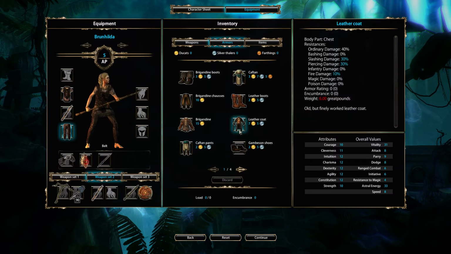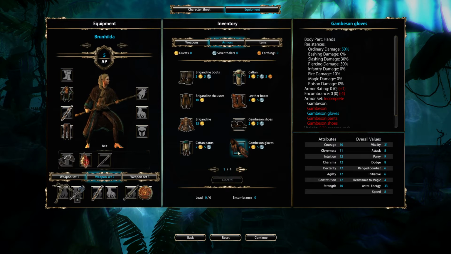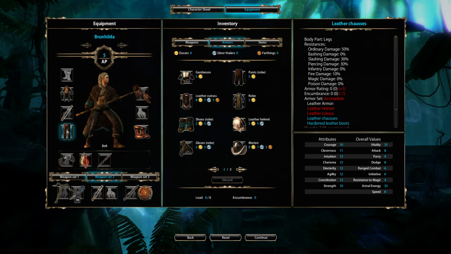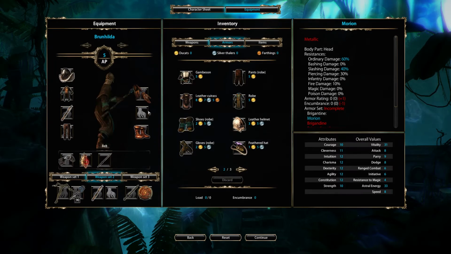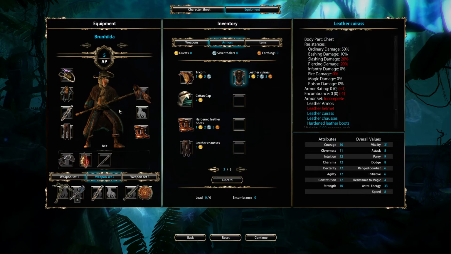But I think in this character I'm gonna make her look funky. So she's gonna have Gambison gloves. Let's go find some hard leather shoes. I think I like hard leather shoes. And let's see, robes. Here we go. I'll give her a metal helmet just to see. Looks silly, but nah, that looks ugly. It's stupid. There we go. Feather hat. Now we're talking.